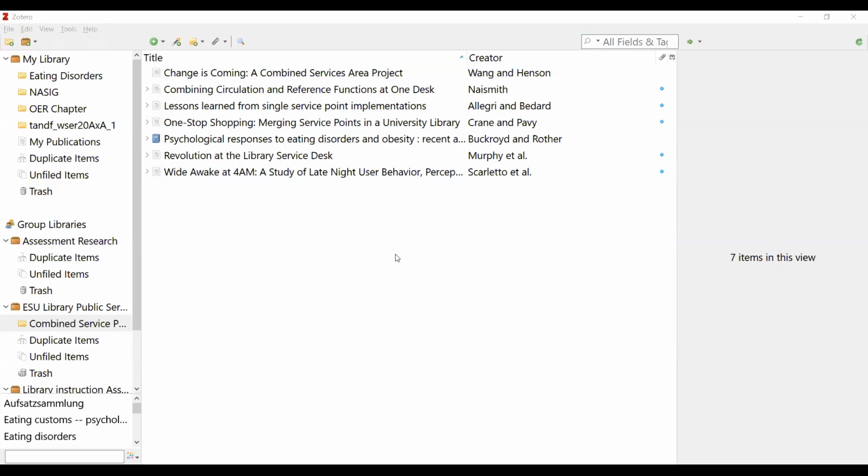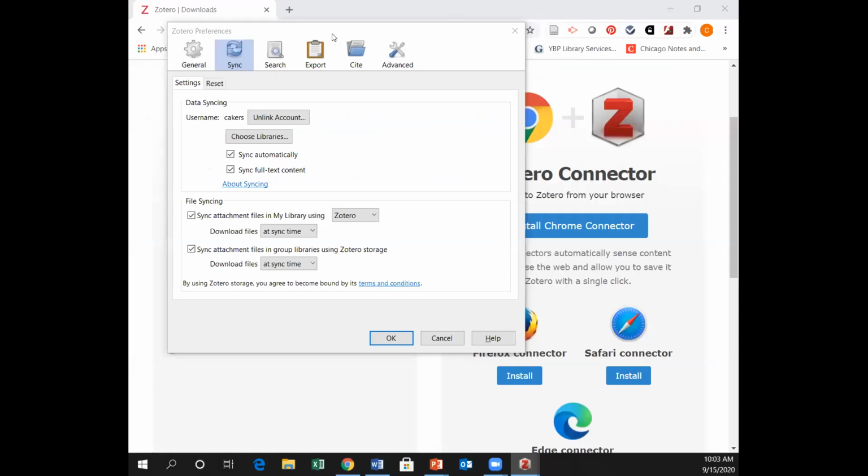And once I open Preferences, there's a place where I could log into my account. Since I'm already logged in, this says, do you want to unlink your account, which I actually do not want to do. And I'm going to go ahead and cancel this.